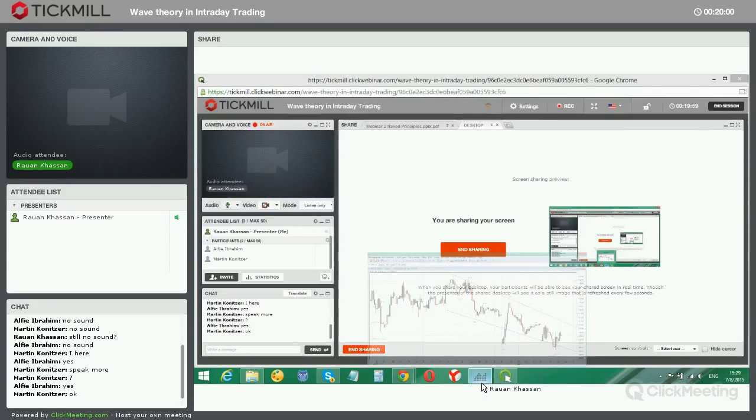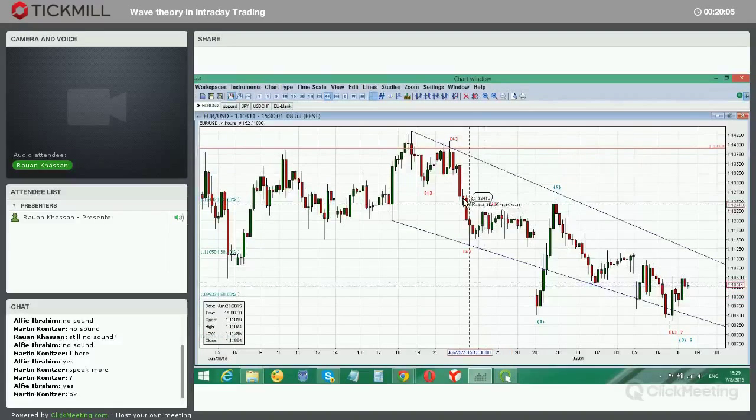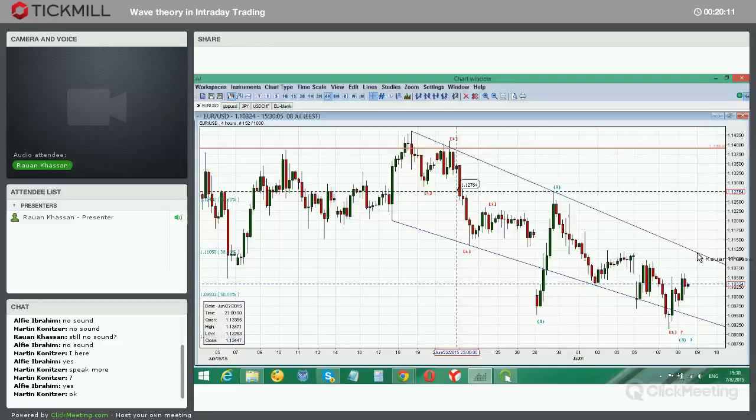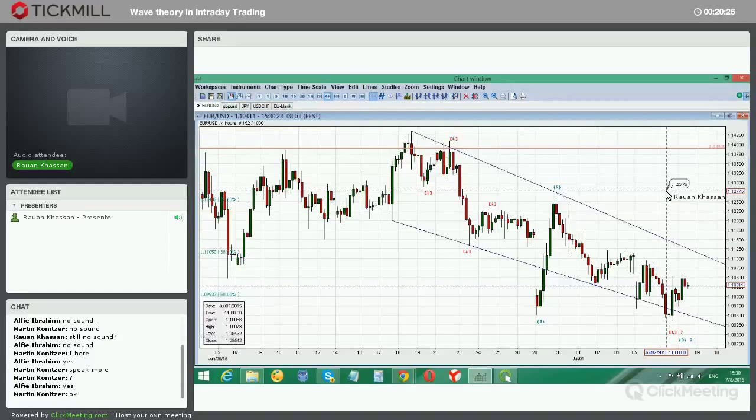So back to the chart. The first opportunity is that we see a continuation of the descendant dominant trend, but if the price gets above 1.1120, it will be the first indication that the current layout of the bearish trend is wrong, and we probably see a following breakup of the previous top of 1.1277. That would be a confirmation of creating a new dominant trend in the direction to the upside.